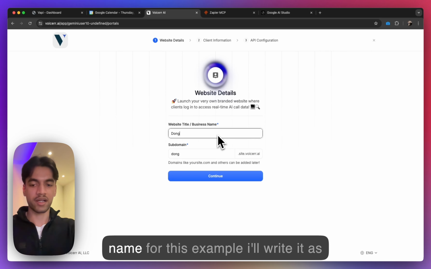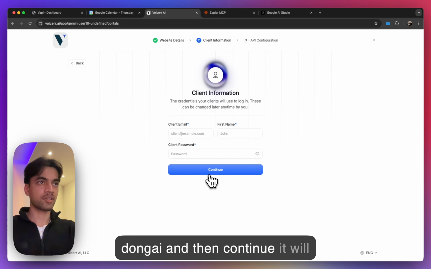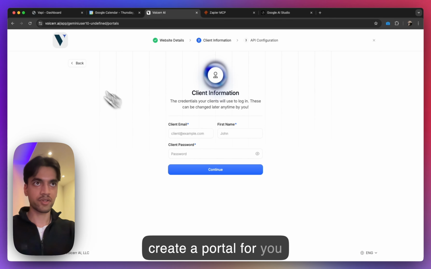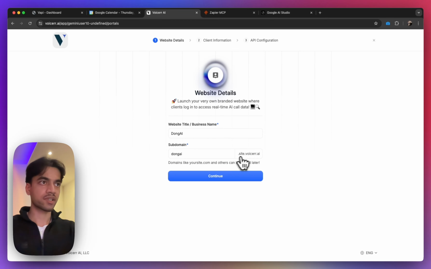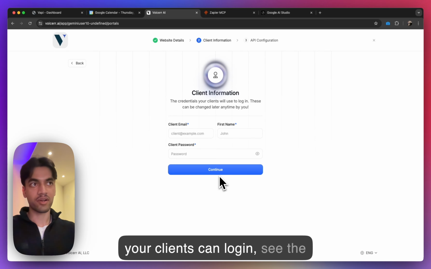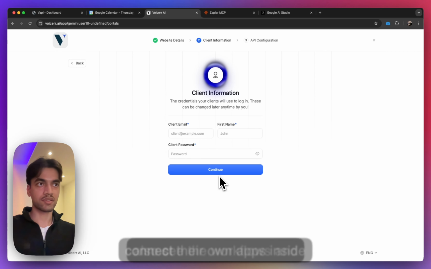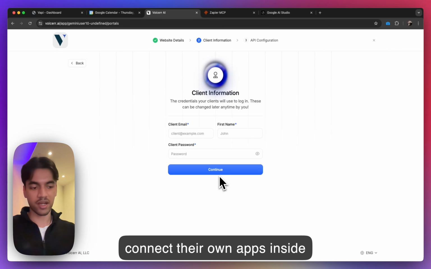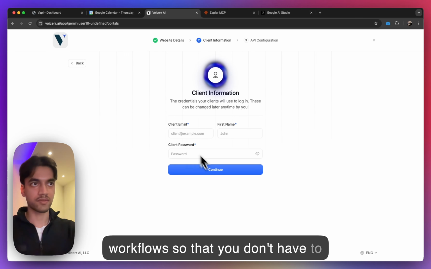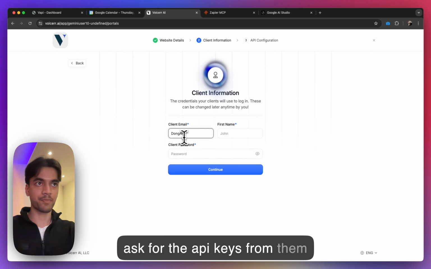For this example, I'll write it as Dong AI and then continue. It will create a portal for you, dongai.site.voicerr.ai, where your clients can log in, see the metrics of the voice assistant, and also see the workflows and connect their own apps inside workflows so that you don't have to ask for the API keys from them.